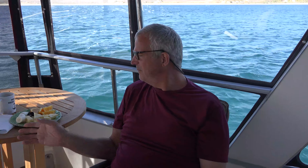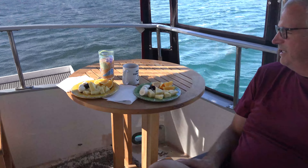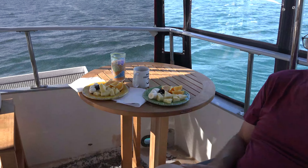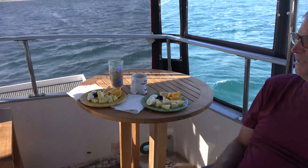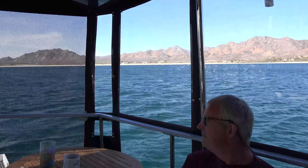Good morning. We had a wonderful calm night overnight. Woke up, it was fairly calm. Now the wind has kicked up 15, 17 knots here in the anchorage — exactly as forecasted, so no surprise there. So we're going to hang out on the boat for a while. In the meantime, look what Rosie made up for breakfast. Some fruit. Otherwise, just relax for a little while and enjoy the view.